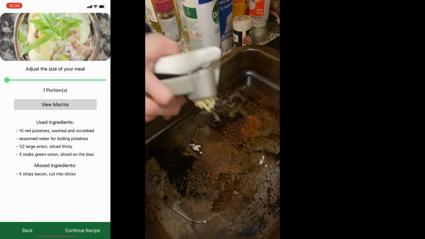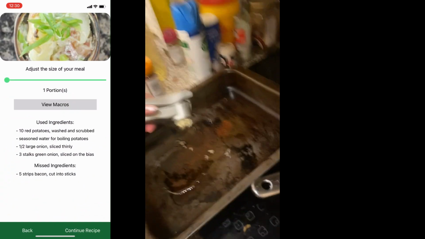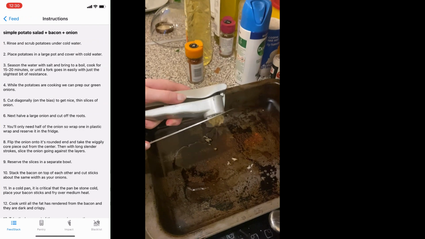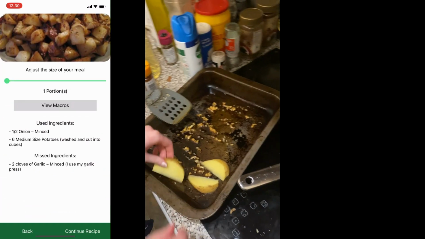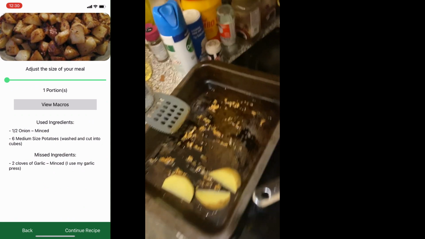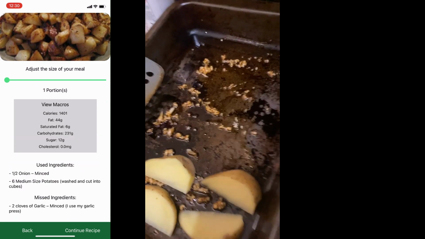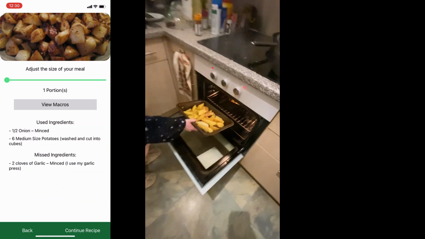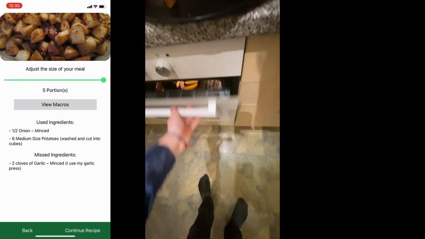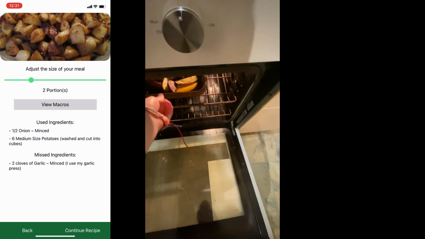You can also view macros which solve some of our end users' ethical concerns in case of wanting to know sugar levels for diabetes, for example. Furthermore, we can drag the green slider to increase the recipe's portion size, which encourages bulk cooking, which is easy to freeze and reheat, which in turn encourages the user to use all their ingredients rather than throw away leftovers. When you click Continue Recipe, it displays the rest of the instructions, and once you click on Finish Meal, the ingredients used can automatically be removed from the pantry.